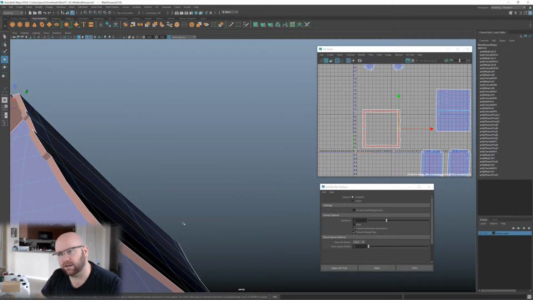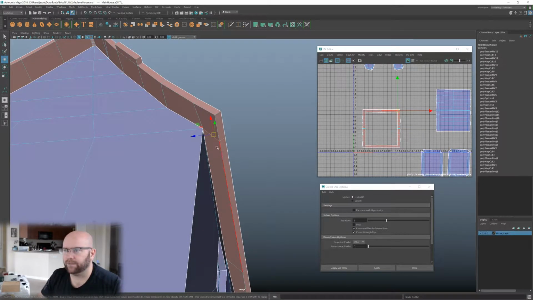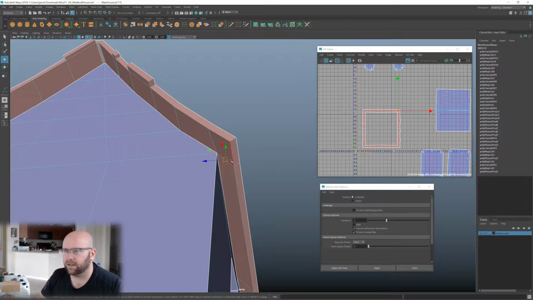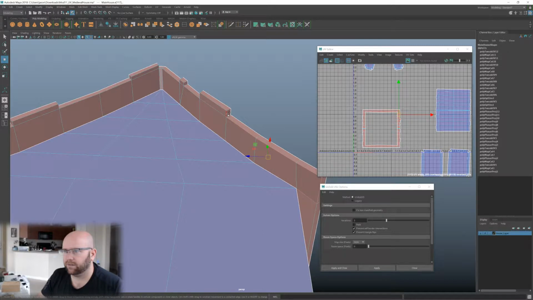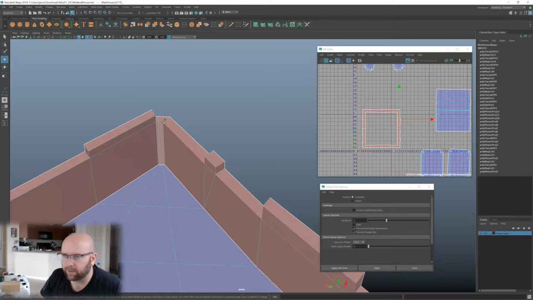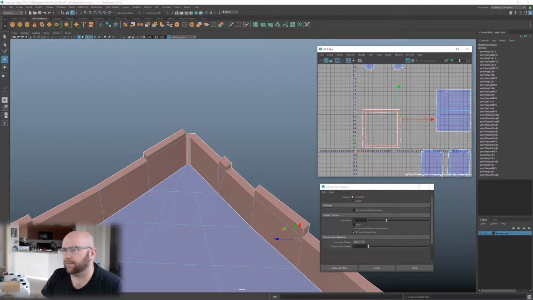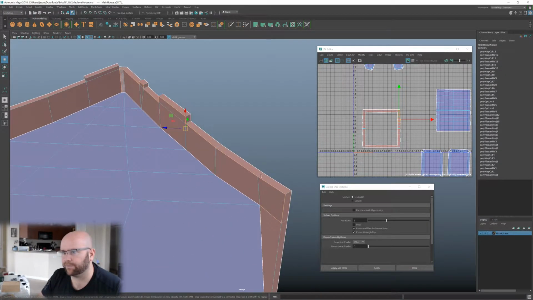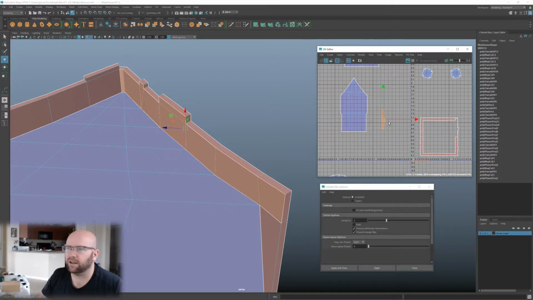Okay, hold on. So I need to cut here, here, here, here, here, here, here, here, here. Just sort of go along the edges here. And then pick one of these going this way right here. And I'll cut. And that should create a shell there. I can go to shell mode, and there it is. I got that shell. Now that shell by itself, I can unfold probably pretty nicely.